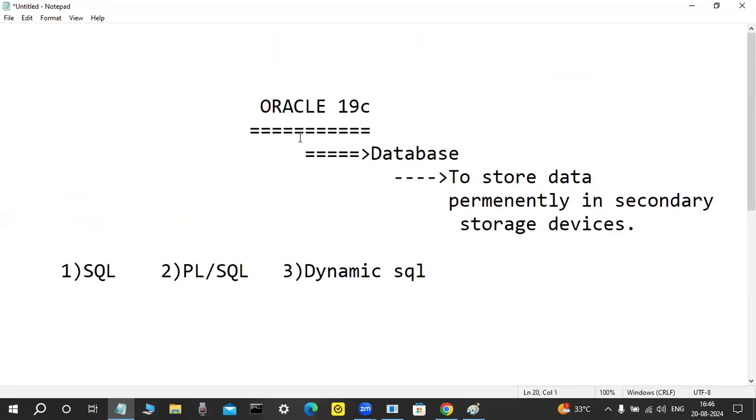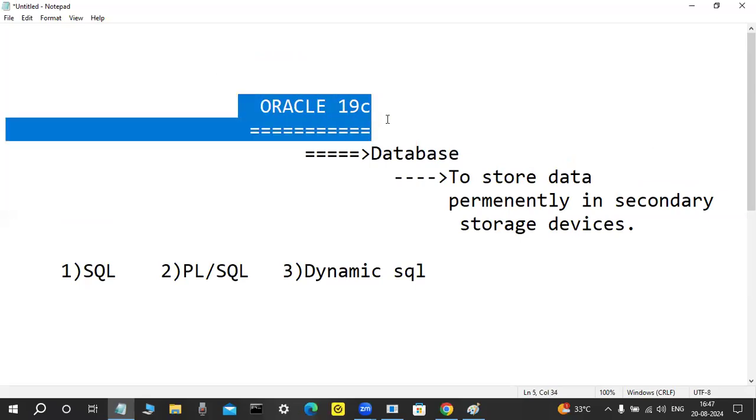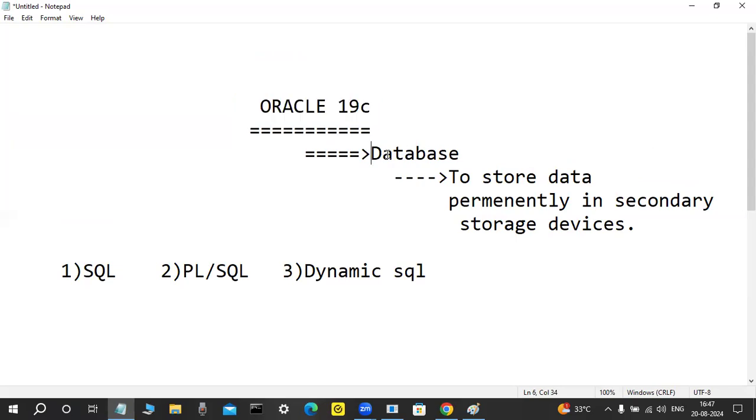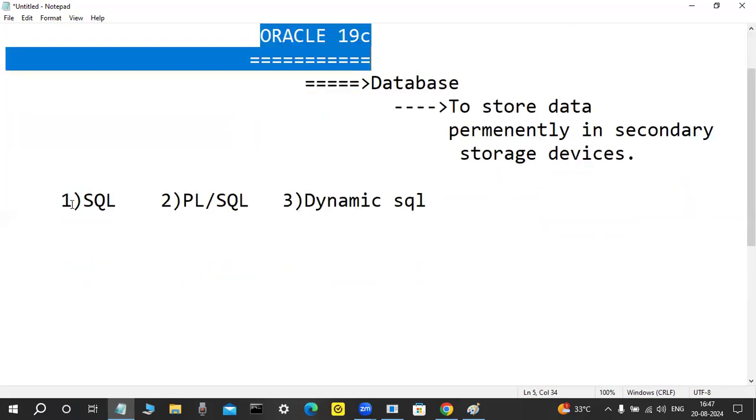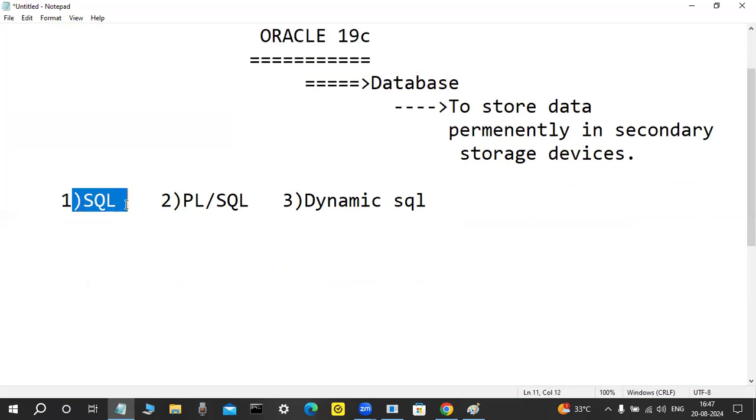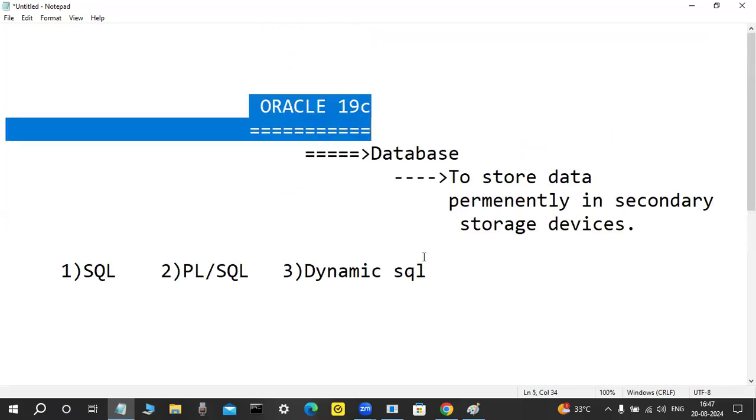Oracle is a database product, one of the popular database products from Oracle Corporation. I will tell you the history later. Don't worry. The purpose of this database product is to store a structured collection of data. If you want to operate an Oracle database, we must be familiar with two languages: one is the SQL language, and another one is PL/SQL. Through these two languages we operate data in this database.